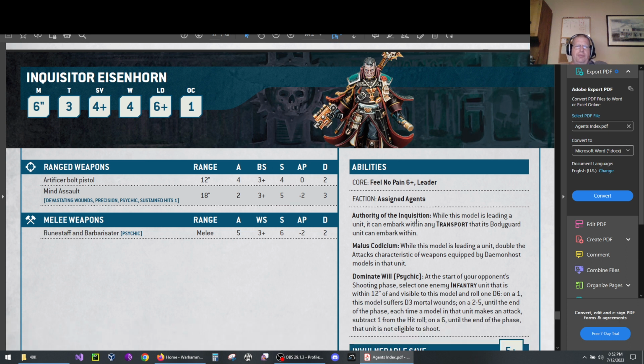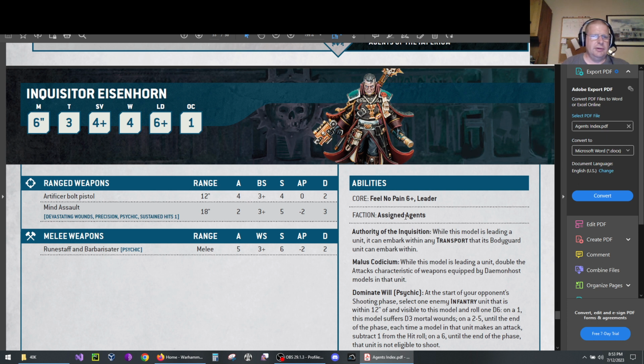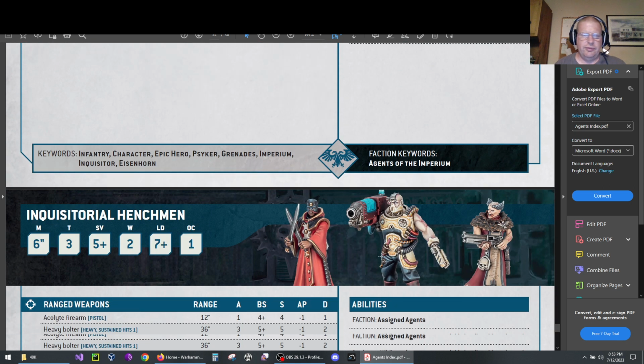Eisenhorn. This guy is cool. This guy is the subject of very popular novels. I don't know too much about him. I guess he plays fast and loose with the rules a lot. He can basically make something not eligible to shoot or give it a penalty to hit, although he risks taking mortal wounds himself when he does it. Yeah, because he plays fast and loose with everything. But there's nothing up here that's really all that much to write home about. He leads the Inquisitorial Henchmen.